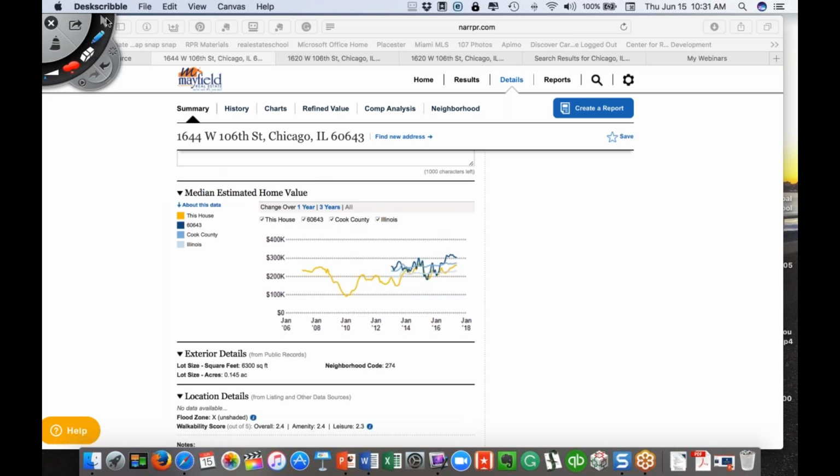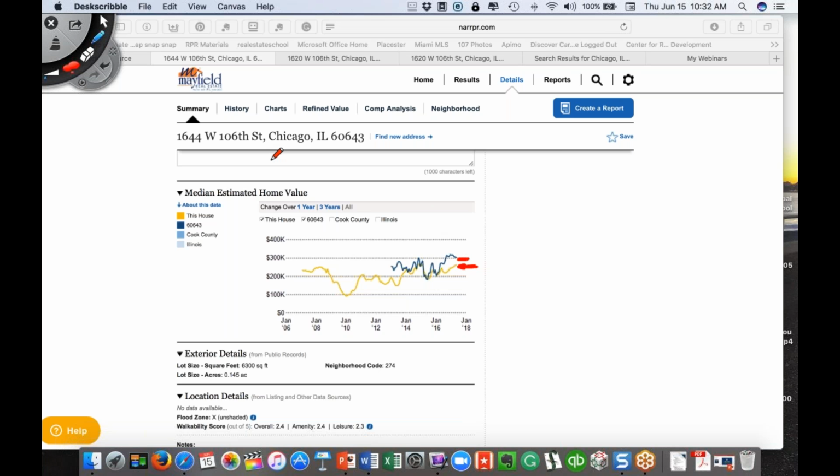So I'm just going to uncheck Cook County and uncheck Illinois. And now I'm getting more of a view of where my subject property is versus the median estimated home value in this neighborhood.